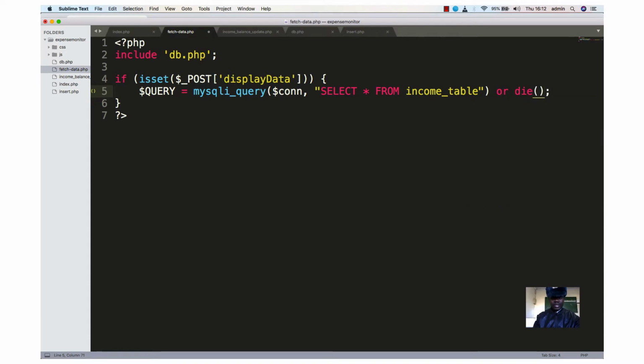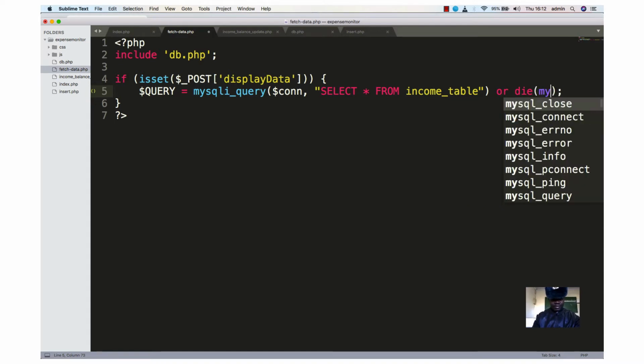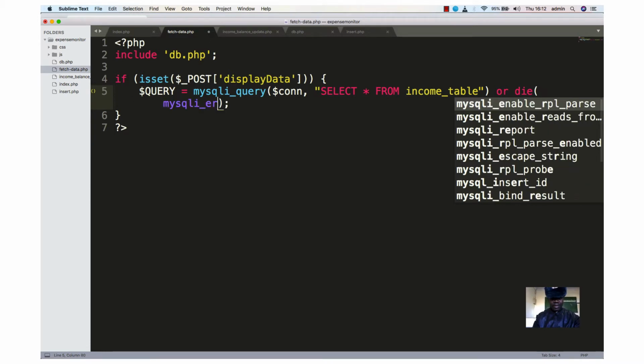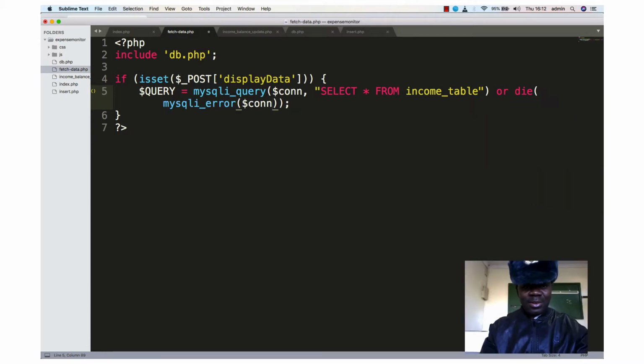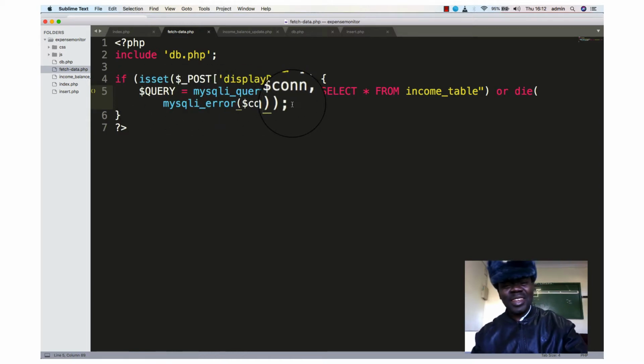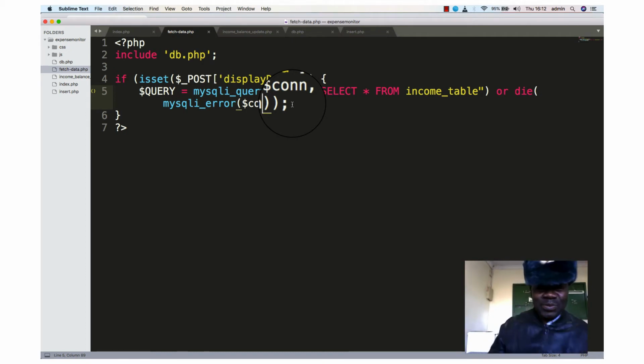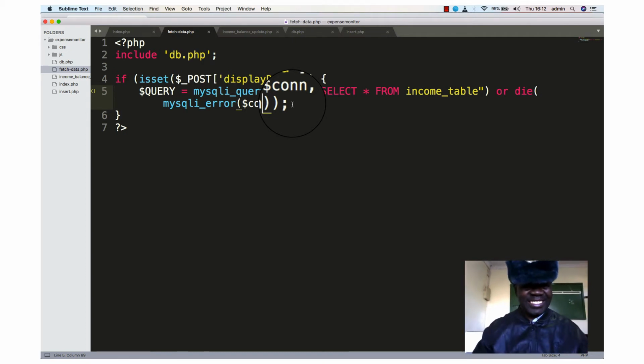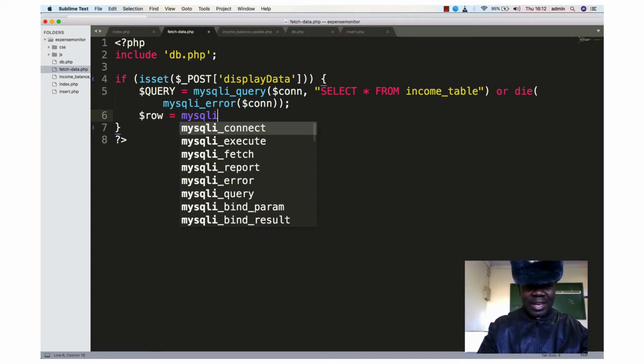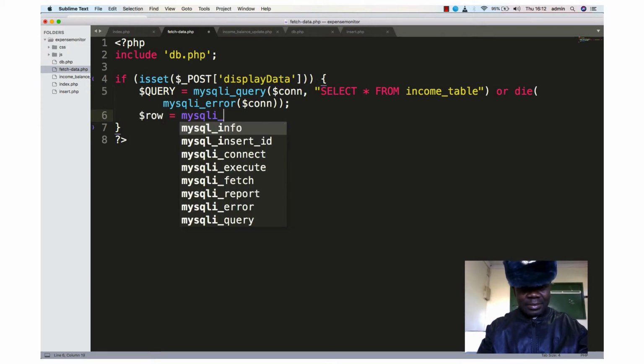If this fails, then let it die. SQLite connection, die. Exit is even okay. Anyway, let's go. Row, go to my SQLite.